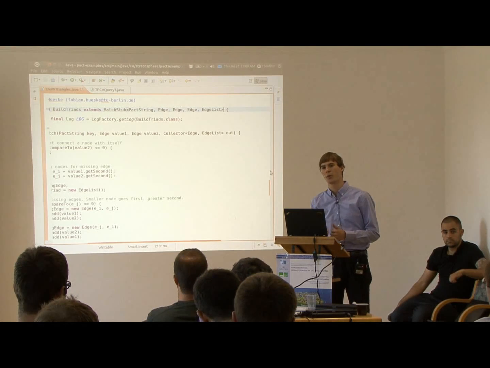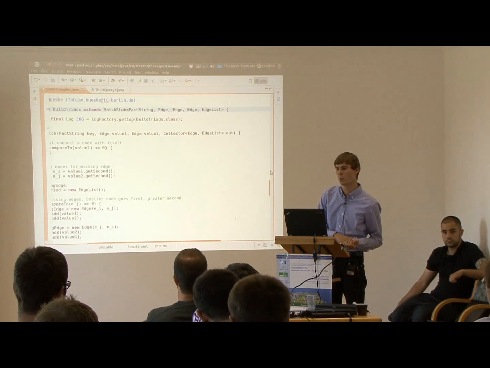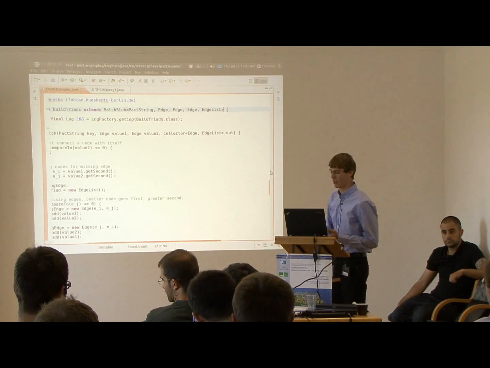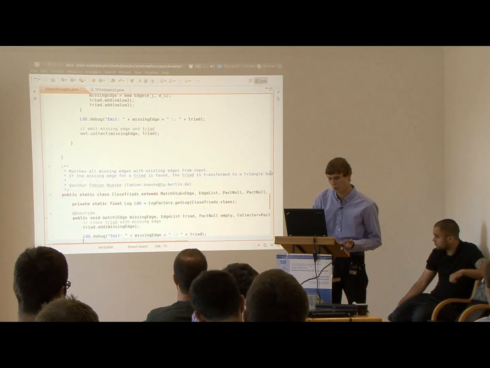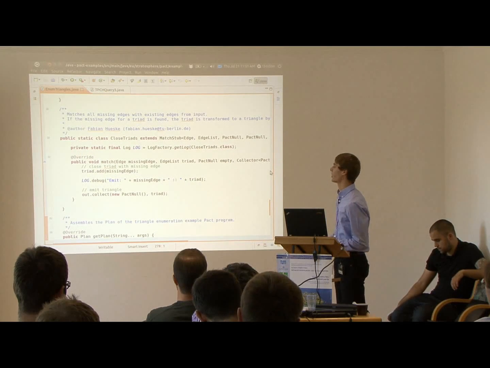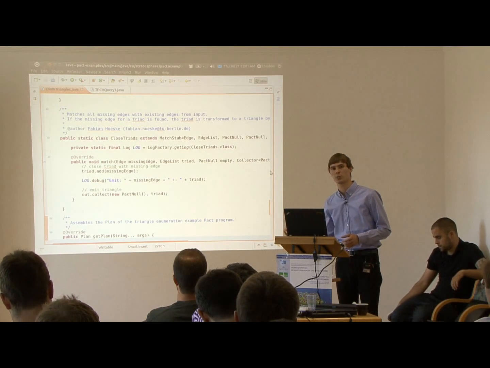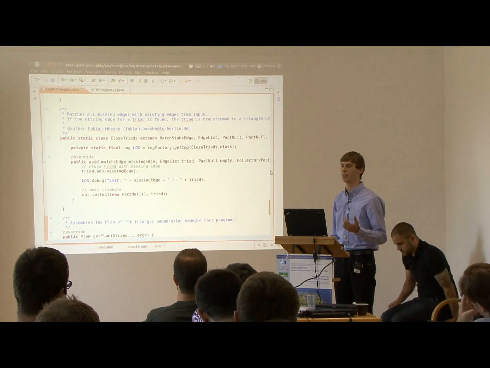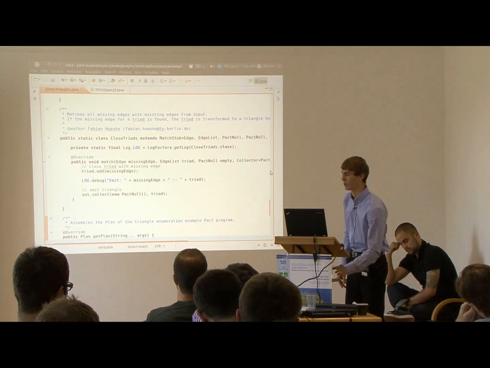The way we combine the triad with the missing edges is that we use a third contract, a second match, called closed triads, which has as one input the original edges we've got from the input file, and as second input the triads we've just generated with the first match contract.